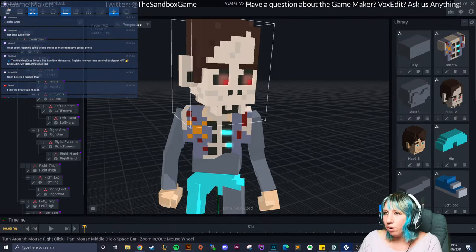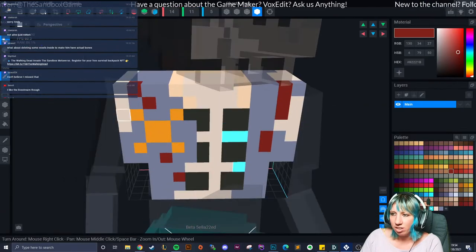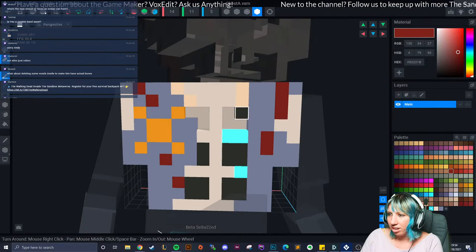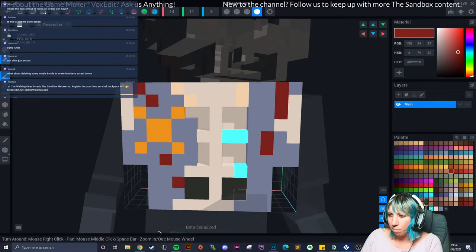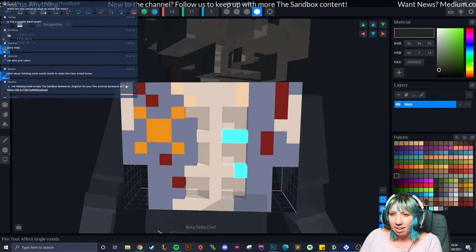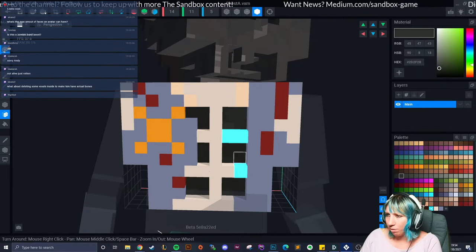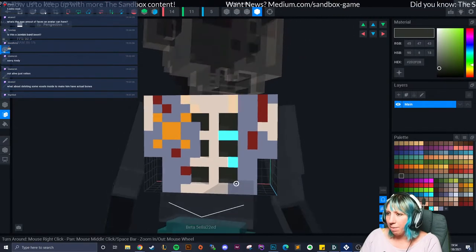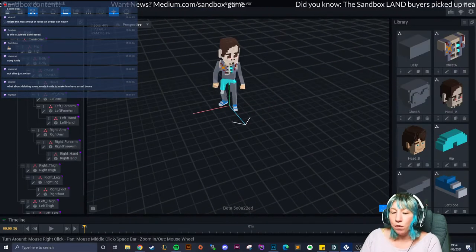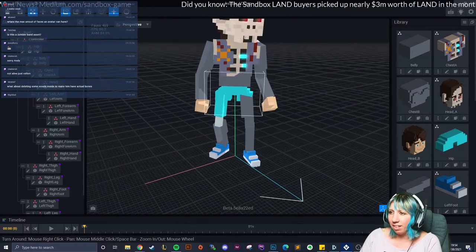So right now it's 362. So let's just go back to the chest. And let's just say I take out some of these to give it the illusion it's indented more. Well, I mean, it's not really an illusion. It is indented more. And then let's just say I color those in so it makes it look more like that. Now it is 405. You know what? I might just leave it at that. We'll leave that one like that for now.